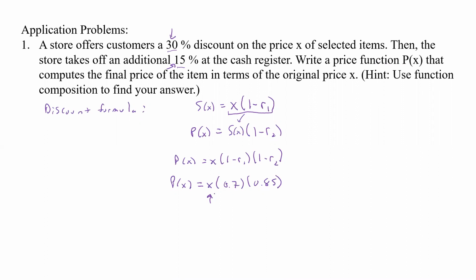And so those are the ways to do it. First, you have to know how to get the discount, and then you have to apply a new discount to the original discount, and then you just plug all of it together to get your formula. And then I plugged in the numbers just because they gave us the numbers, and I got that final function here, P of X.